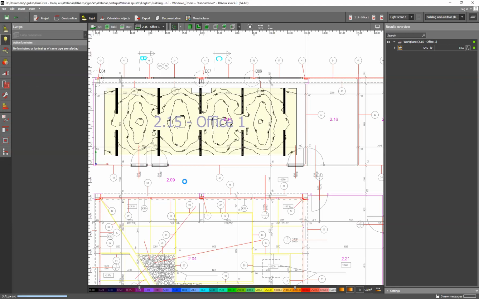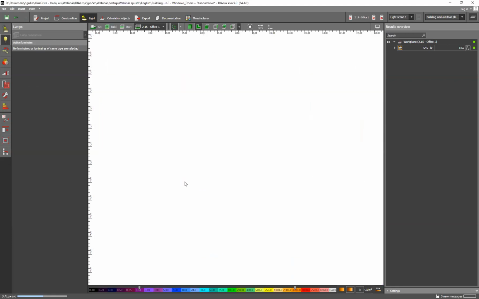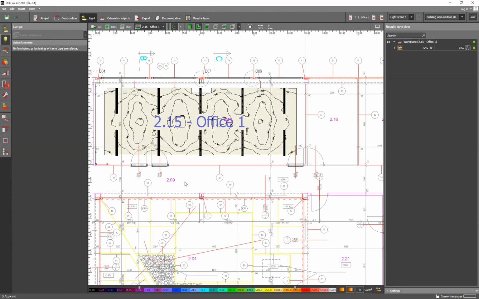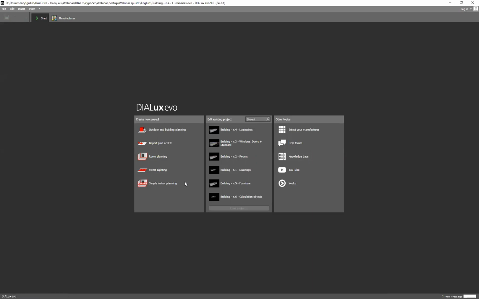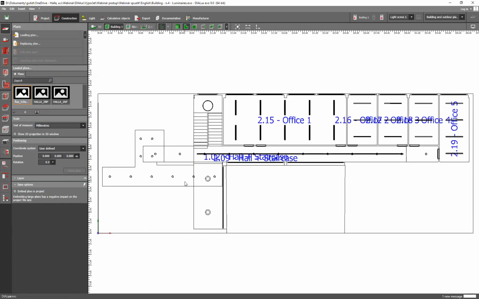As my colleague has said, there are luminaires in all rooms, and in this part we will add furniture to the offices. We just need to wait for it to open. So we have it, and what next?